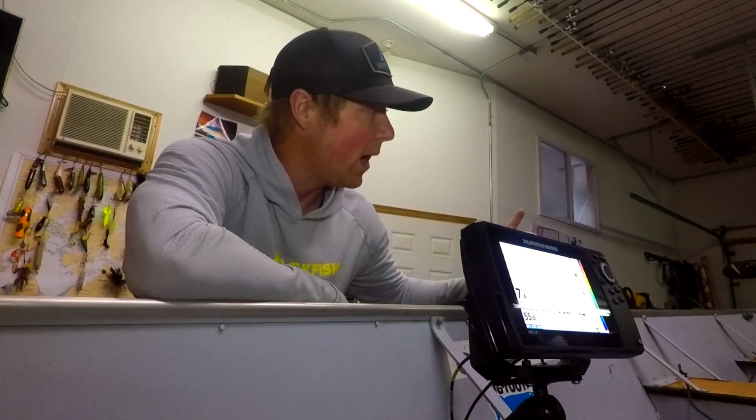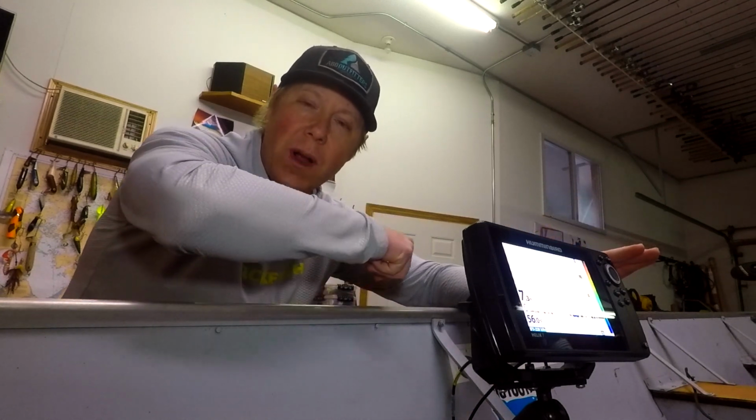In this specific scenario, I couldn't put the Talon down because of the deeper rocks we were on, so I backed up and put the Vantage down. But my Ulterra up front has down imaging on it, and I have two graphs mounted. It was reading on my front graph, and you can hear me say to Bill, Bill, I think it's under the boat. You can see him bring his rod from left to right.